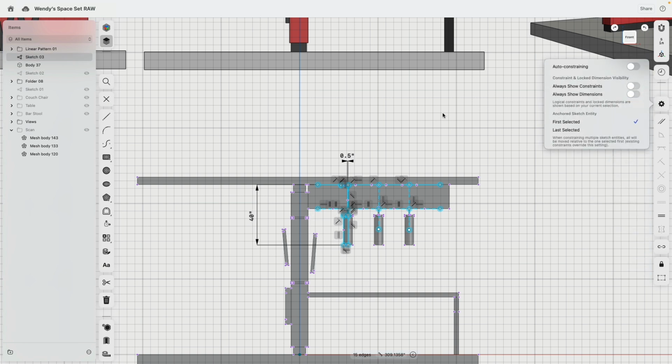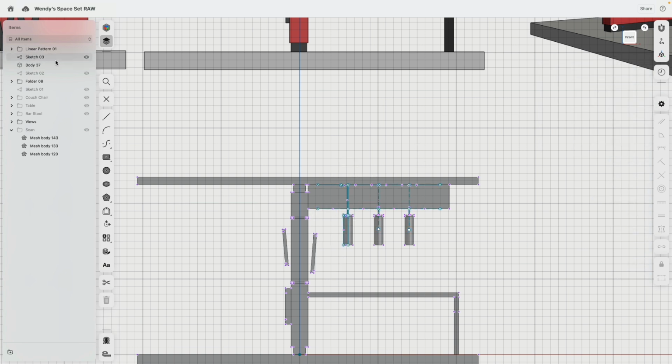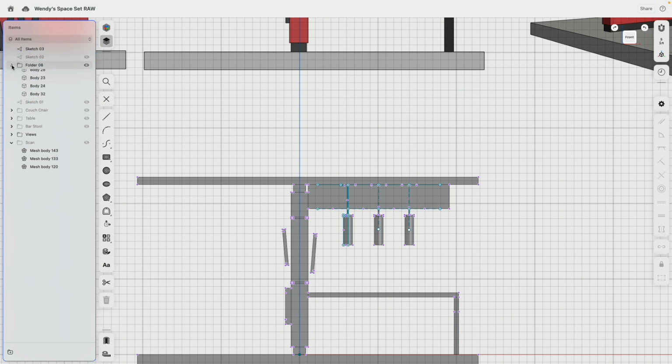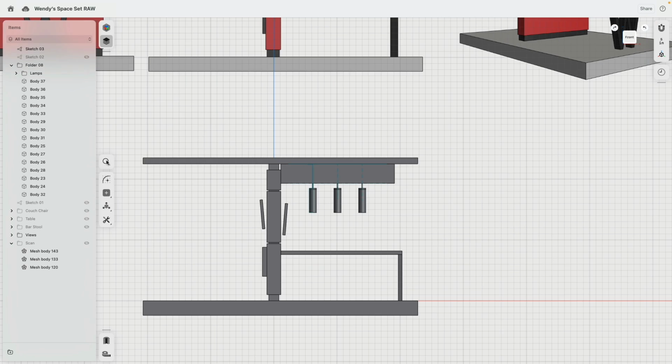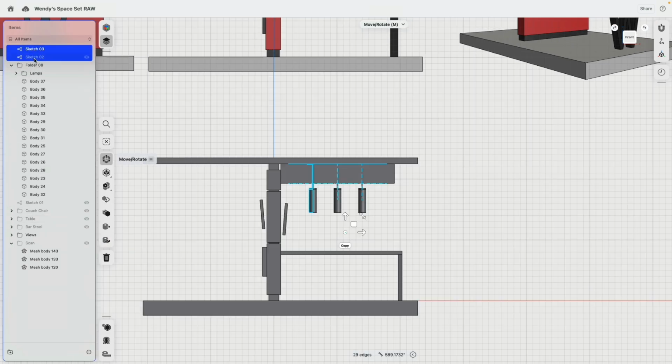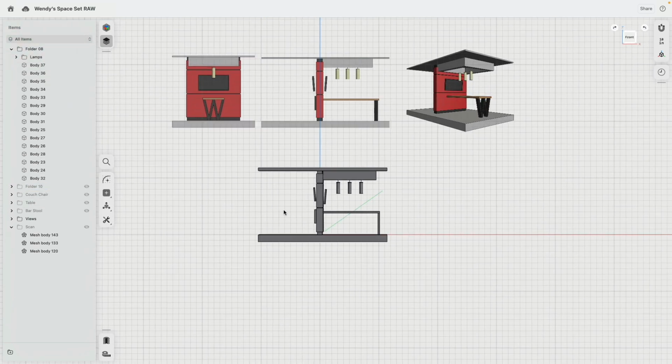Let's turn the dimension visibility off. This goes in there, pattern there. We do actually, so this is the pattern. Yeah, so the pattern is actually lamps. That's easy to see. Good. We are pretty much set with modeling of the space.